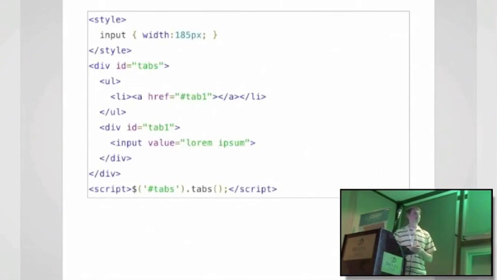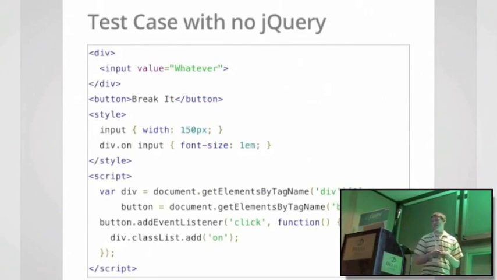So in this example, I was able to get it down to this and abstract it from jQuery altogether. Now this is a crazy bug. If you look at the first three lines of HTML, that is really all you need to see here. What happens is, if you have a width on the input, and then you apply a class to a parent of that input that changes the font size, IE10, for whatever reason, will chop off the text in the inputs.